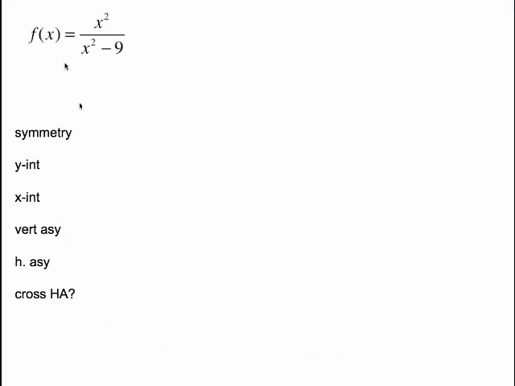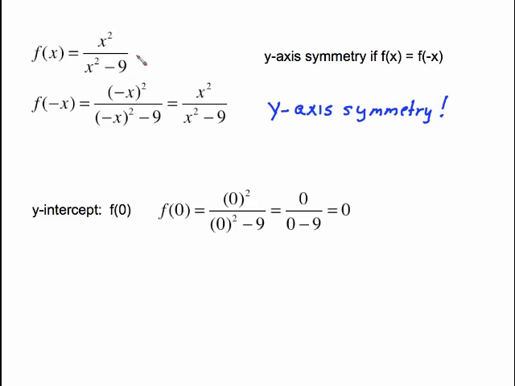Last example of this type, f of x equals x squared over x squared minus 9. So let's go to this page here, do f of -x, plug -x into both of these, and we get x squared over x squared minus 9. Finally, we get something that is the same. Since f of x equals f of -x, that tells us we have y-axis symmetry. As soon as you know you have y-axis symmetry, there is no reason to check for origin symmetry. It cannot have both. So we're into y-intercept, plugging f of 0, put 0 in each of these. I have 0 over -9, which is 0.